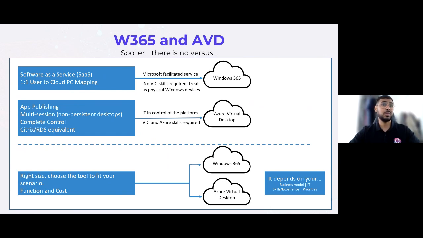Yeah, and I guess another one as well is a desktop DR type of scenario. So in the scenario that my physical device has a hardware issue, whilst PowerON is going through the process of issuing me a replacement device or getting an engineer out to repair it, I could be assigned a Windows 365 license, allowing me to access all my corporate resources and applications from a personal device or a tablet or something along those lines.